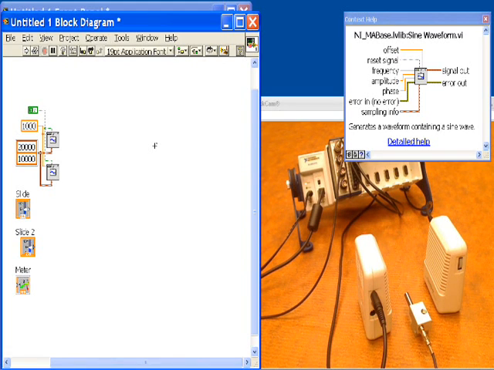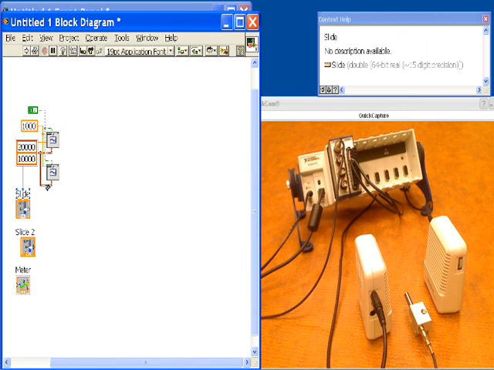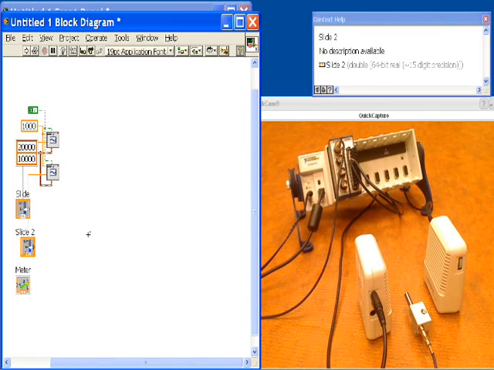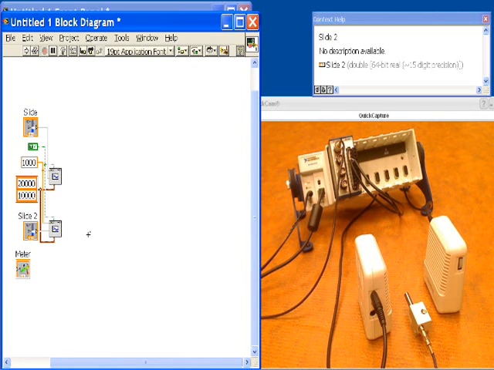The next thing that we want to do is create controls for each phase value of the inputs. But since we've already created those from the front panel, we'll just wire those right into the sliders that we've created. So we'll wire from our phase over to slider 1, and now from the front panel we can use that control to set the phase. And then we'll take the second slider and wire it independently into our second sine wave. And if we clean that up, we'll see that everything looks a little bit better.